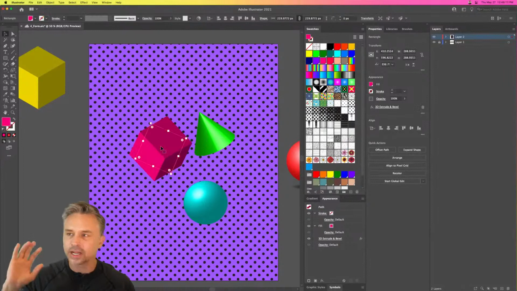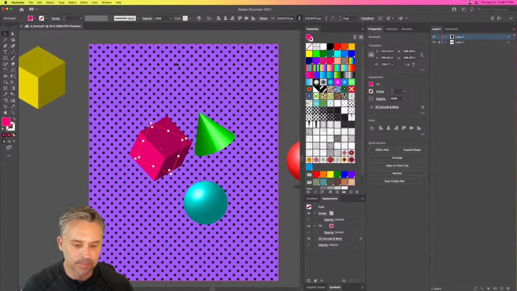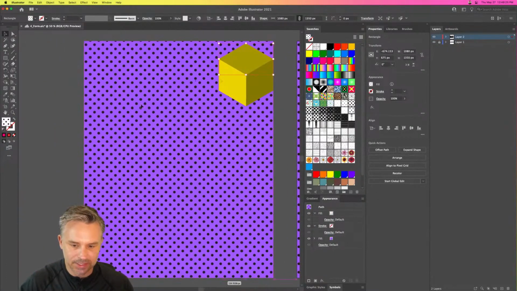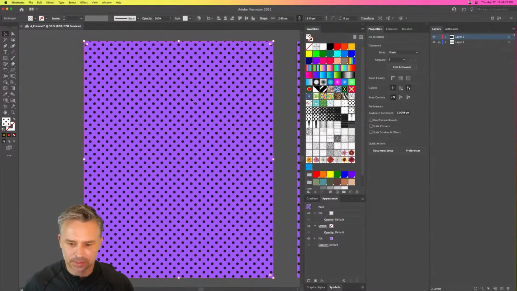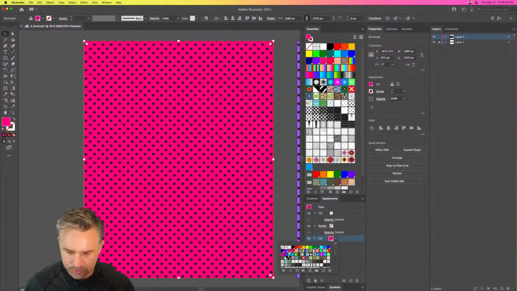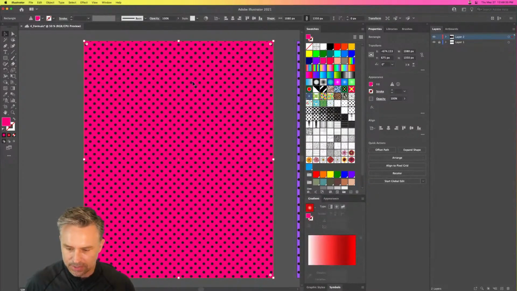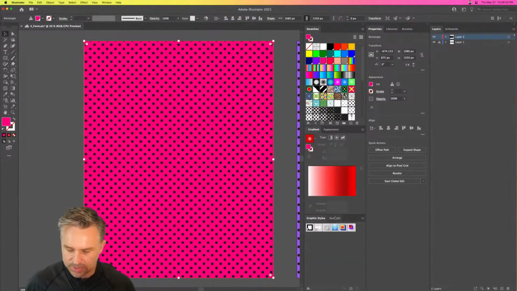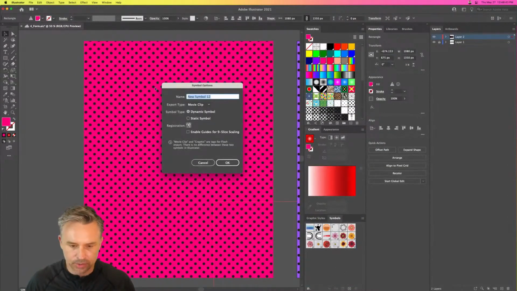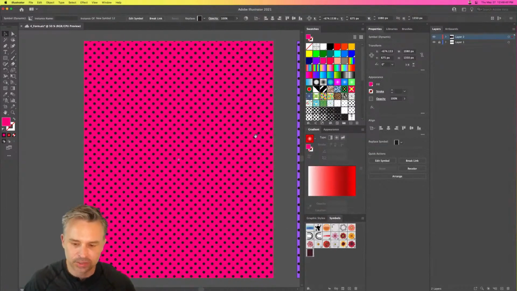Okay, now this is where I should get a question about sort of wrapping maybe a texture around like a sphere or something. That would be fun. Can we do that? Heck yeah, we can. Let's get rid of that. Let's just change this to a different color. Let's take this. Let's drop this into our symbols. So we have this pattern, looks cool. We'll drop it into our symbols. We'll click OK. I just called it new symbol.